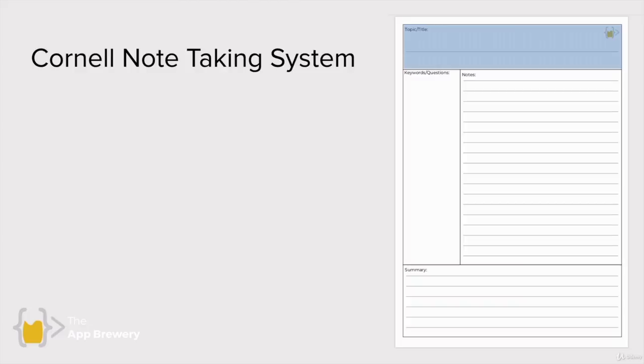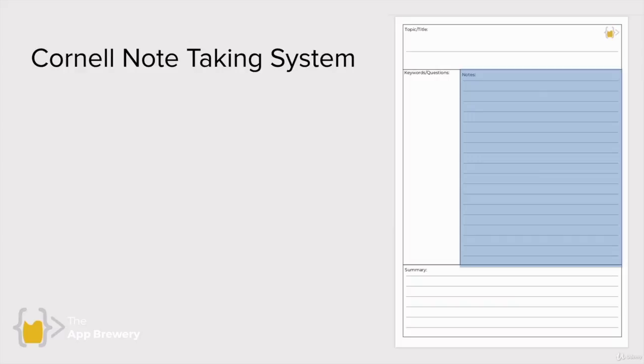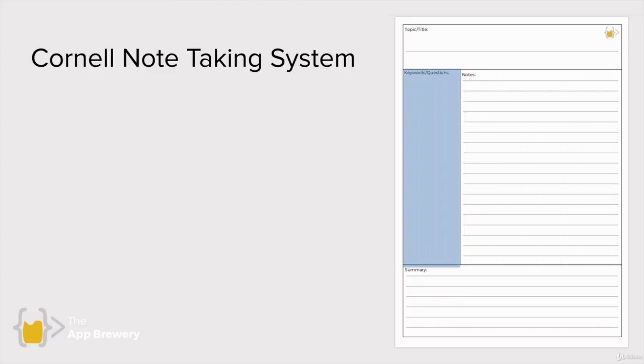And it's very, very simple. It just splits a single note page into 4 sections. At the top, you have the topic, what the notes are about. And then you have the section of notes where you would write down the majority of your notes. Now, after you write a few lines, it's recommended that you go and review those notes and pick out the most important keywords or questions that you're asking yourself that you want to research later, or any sort of hints or reminders to yourself. And finally, once you've completed the lesson, then you go to the summary section and you summarize what the entire lesson was about in a few bullet points.